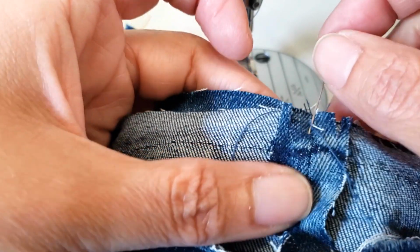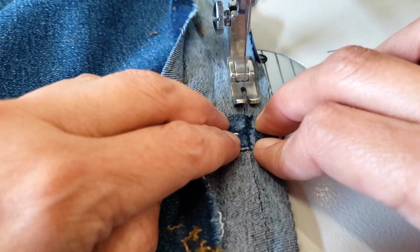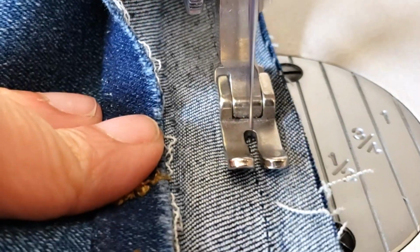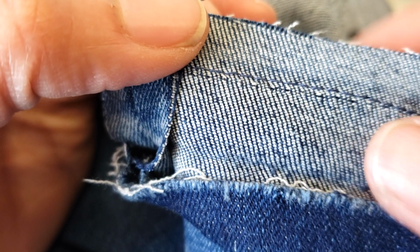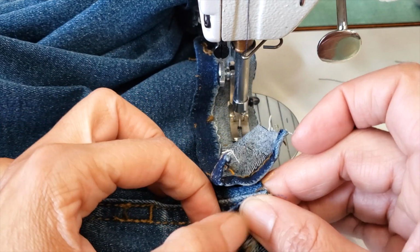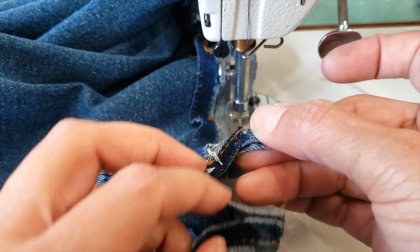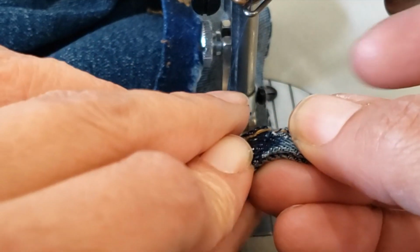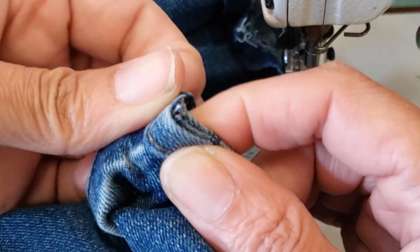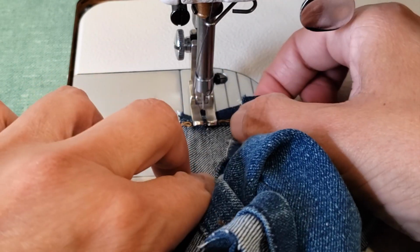I keep sewing my hem, and I'm making sure to sew just beside my original top stitch. Remember, that's a very, very important step. When you sew beside the top stitch, when you fold, it will be great. Now I'm going to finish my seams, and I'm gonna make sure that everything falls at the same height for my slit, so it looks like the original and well done. And I'm checking that my corners are not really well aligned. So what I'm gonna do, I will open it and sew it back, making sure that it's good.